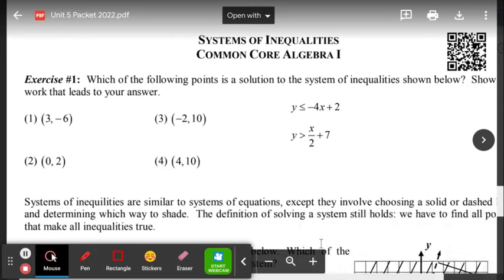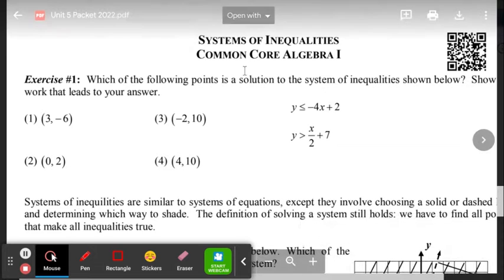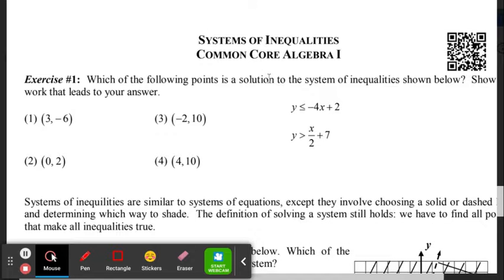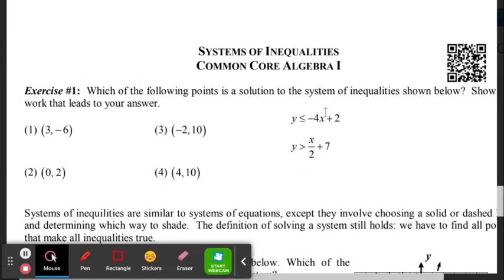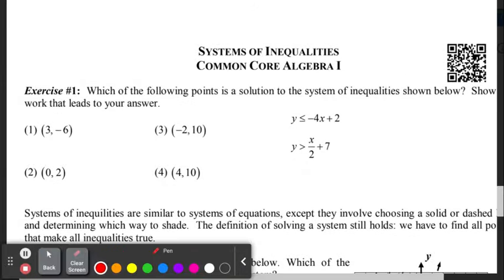Welcome back. Right now we are on lesson 45 on page 25 in our packet. We're doing systems of inequalities. Remember, an equation means we're equal to a certain number. An inequality means we can be greater than a number, less than a number, or less than or equal to, greater than or equal to. Alligator mouth bites the bigger number.